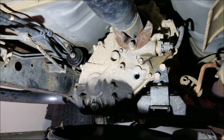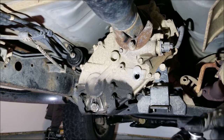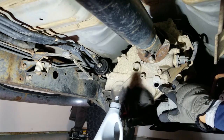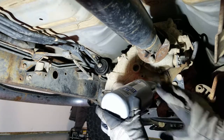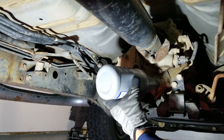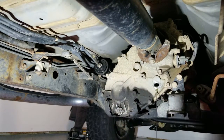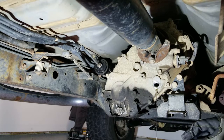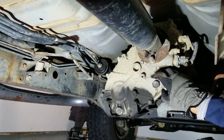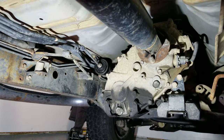Maneuver your catch pan over to right below your fill hole. Make sure you have your fill plug ready to reinstall. Take your gear oil and begin filling through the fill plug hole, then start squeezing. After a while you'll see gear oil start to trickle out — that means there is enough gear oil in there. Go ahead and apply your fill bolt, and I'll torque this down to the proper setting since I have the torque wrench. Go ahead and just clean this area up when you're done, wiping the excess oil.